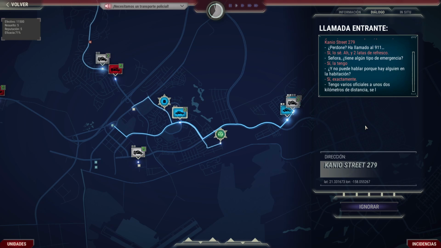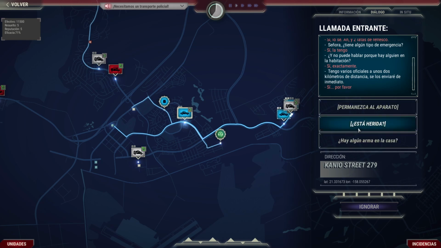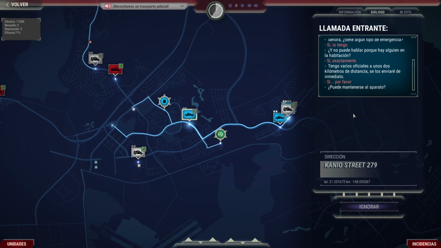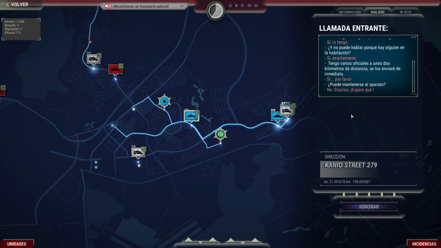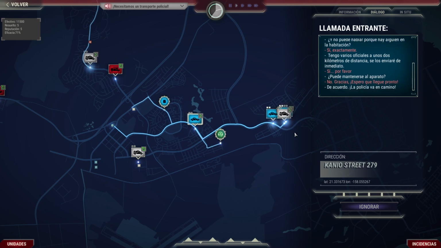I have an officer about a mile away. I'll send it right away. Yes, please. Can you stay on the line with me? No. Thanks. I hope we'll get here soon. All right. The officers are coming.